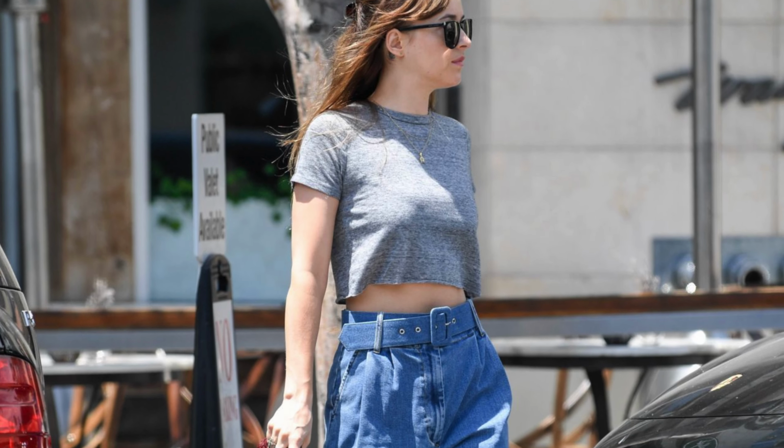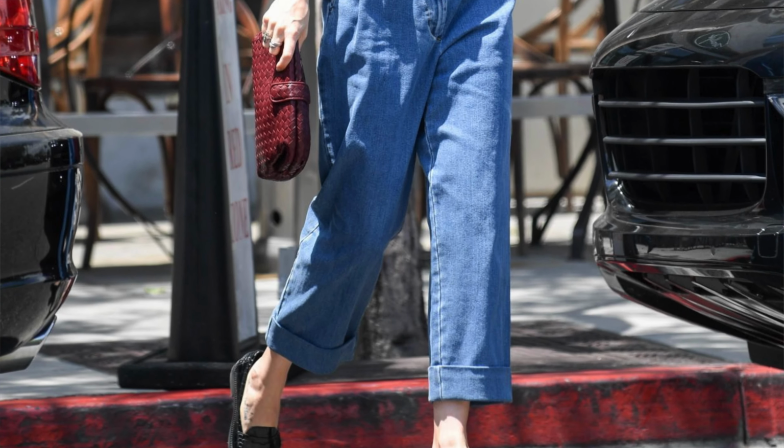You could perhaps look at some oversized garments if you wanted to, or you could just focus on the cut of the trouser or the cut of the skirt or the cut of the shorts. So maybe you're still wearing a fitted trouser up top but the leg is wide, and so a lot of air can get in and provide a lot of natural cooling for you.